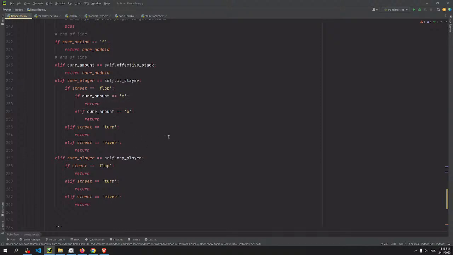The donk is a problem, and this is the other tricky thing, which I don't know which is better to do: put the streets outside and then the players inside of each one, or put the players outside and then the streets inside, to determine the logic. Because either way I'm gonna have to repeat some stuff. Obviously I could abstract this away to a function, but I don't want to do that. I just want to leave everything in this one. Maybe that's not good.